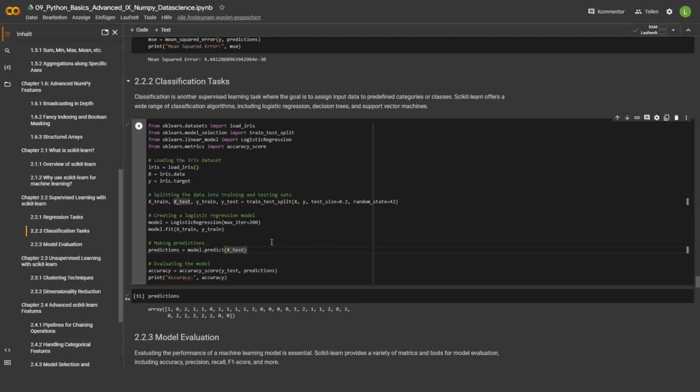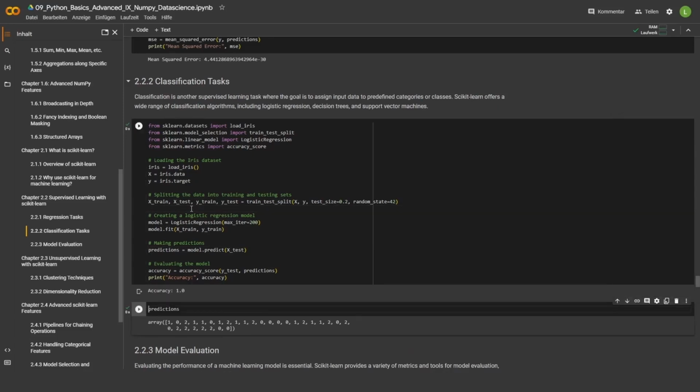Generalization means it can make good predictions for data points it has never seen before. And if we execute this model, we can see we get an accuracy of 1.0, so 100%, and this is on the test data, so the model performs really well.